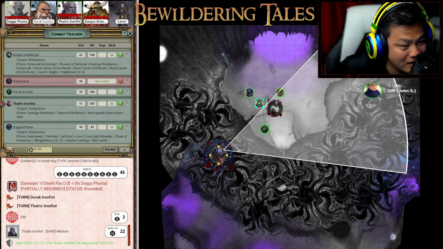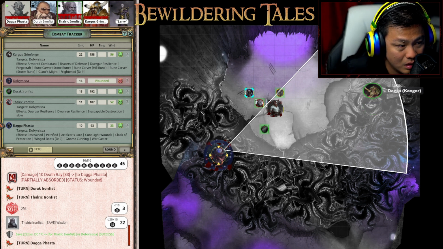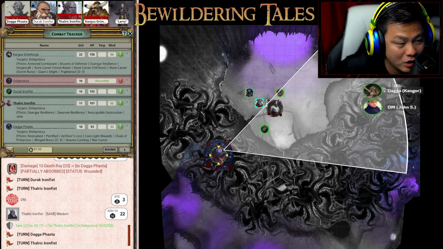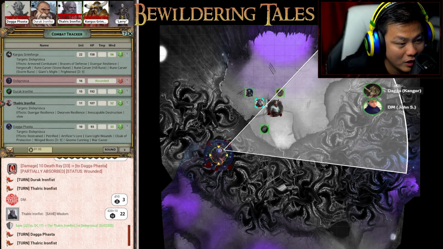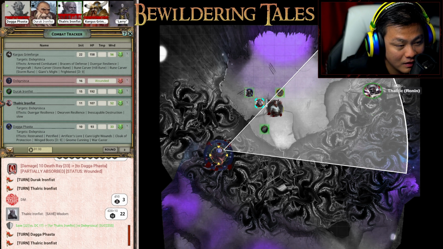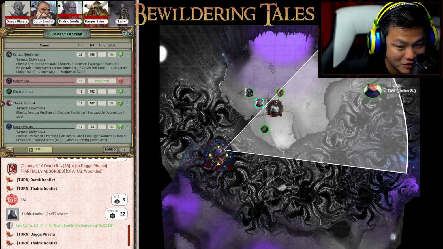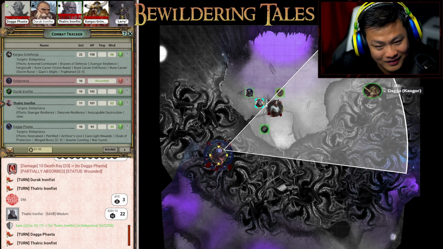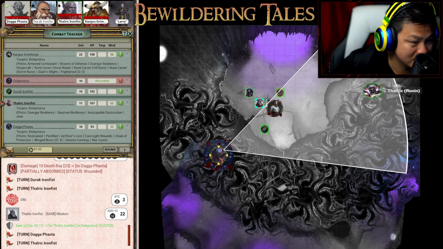All right, Daga. You got. Wait, so I don't get to roll? Oh, I'm sorry. It was your turn. I skipped your turn by mistake. Yeah, I was just like, what the hell? I'm sorry, Daga. It's not your turn. I mistakenly skipped Thalric's turn. It's Thalric's turn.